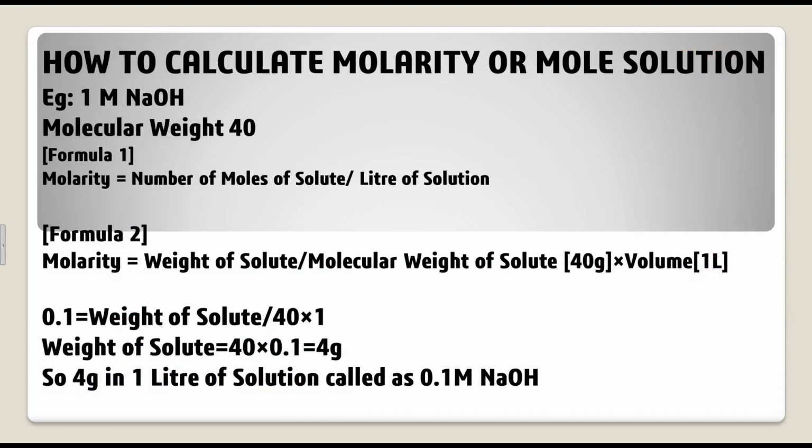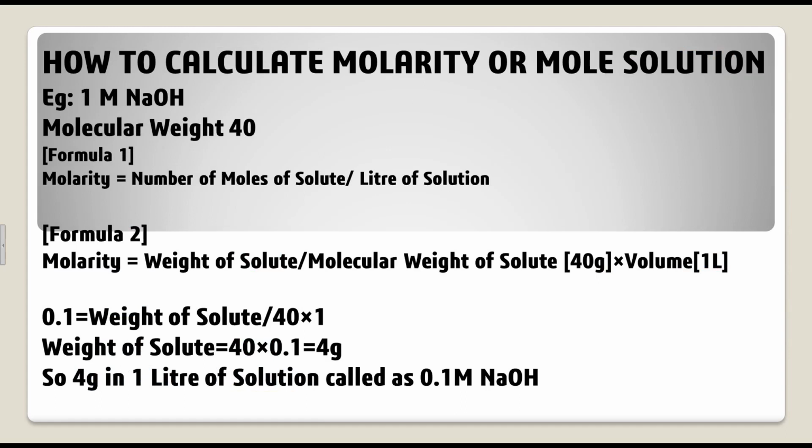What next? How to calculate molarity or molar solution? This is very important because you are going to calculate the concentration. If you need to know the concentration, you must know how to calculate a molar solution. For that, I gave an example for preparing 1 M sodium hydroxide solution. To prepare a molar solution, first you must know the molecular weight of the sample. Here, for sodium hydroxide, the molecular weight is 40.